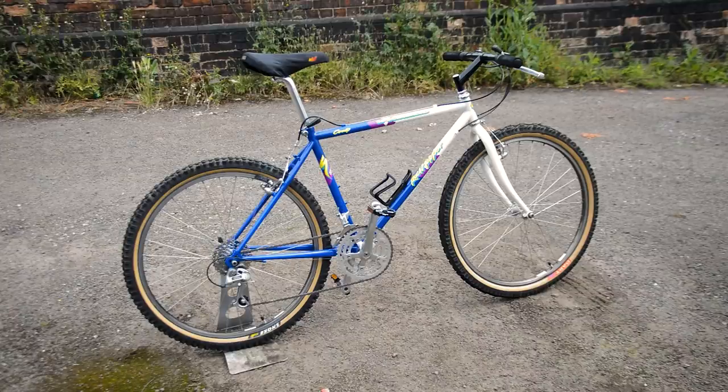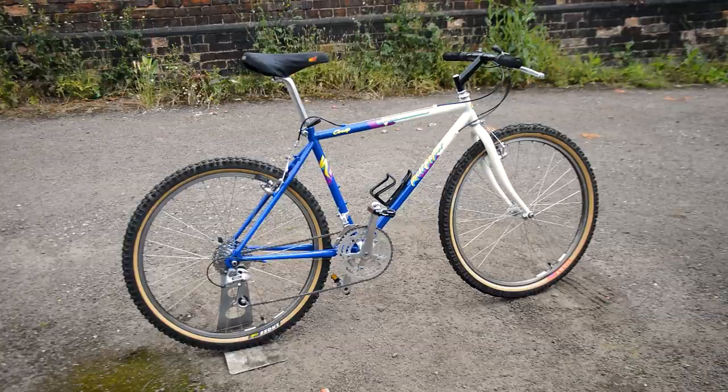And it is done. Complete. 100% complete. It looks amazing. It was in a very rough state when I got it. Very rough. I mean, that seat post was seized. Fortunately, it didn't take too much effort to get out. The stem was somewhat seized as well. And the frame was just well used and battered.